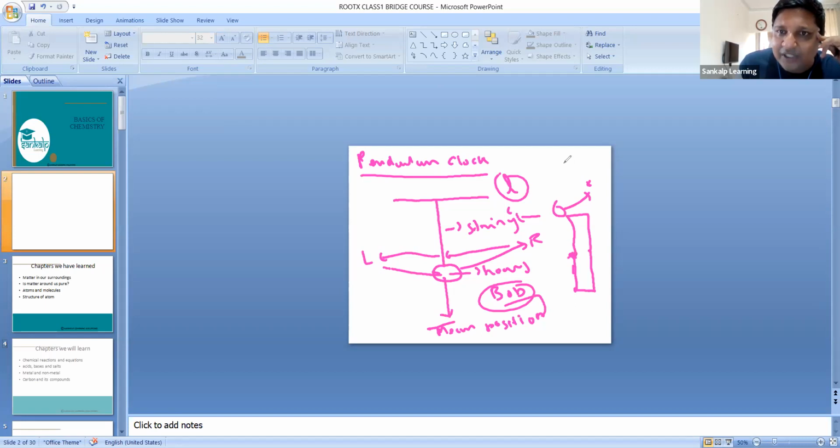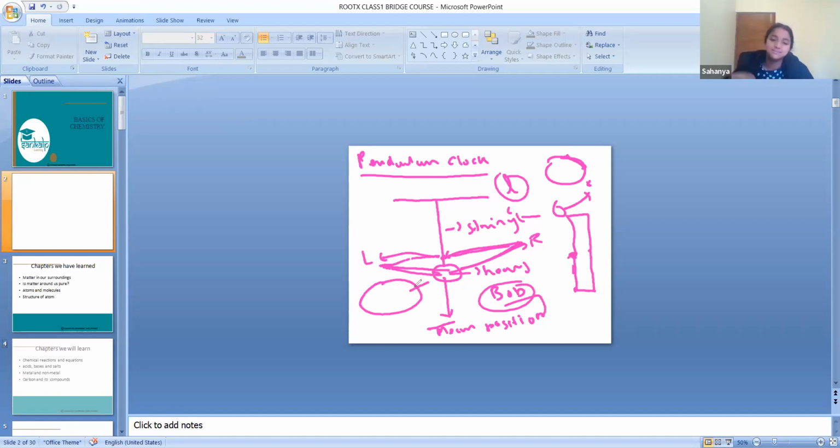So it is just like completing a circle. Pay attention. How is it completing one circle? See, this is the mean position. From the mean position, I am coming to the right. Again, the same distance I am covering when I come back to the mean position. Again, from the mean position, I am going to the left. Again, the same. So it is just like completing one circle. Completing one circle means I started from the mean position, and again I am coming and stopping at the mean position.